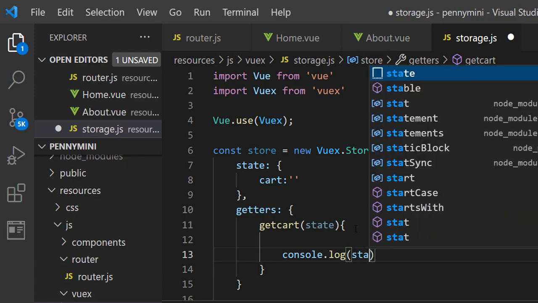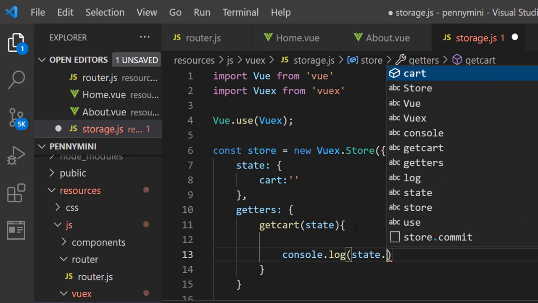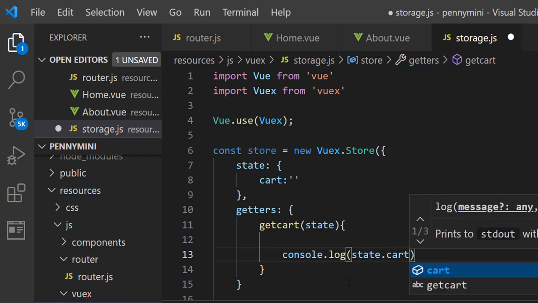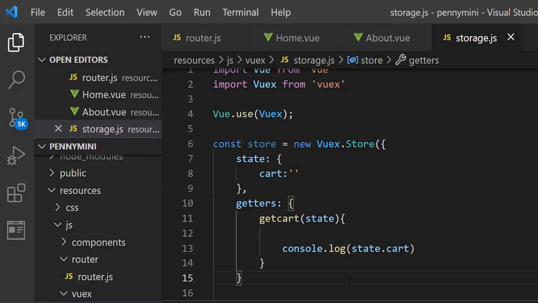So it will be state.cat. Now even if I do a console.log, it won't load simply because this has not been rendered yet. So how do we make sure that this is rendered so that it can be seen? We need to export it.